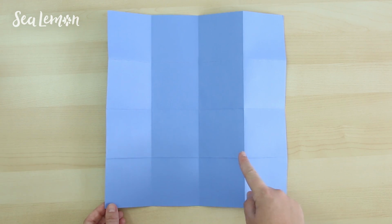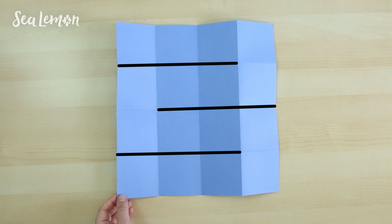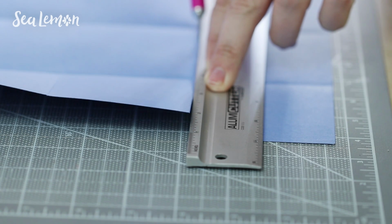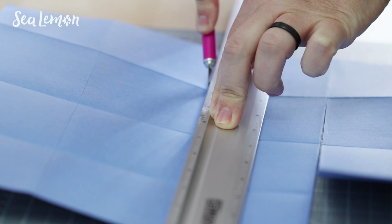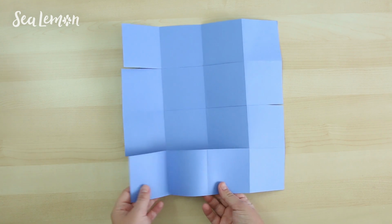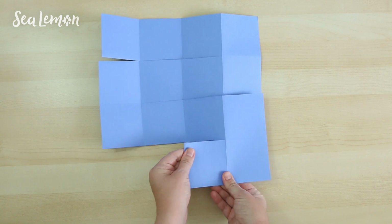Next, I'm going to cut the paper in sort of a zigzag shape, and this will make the pages. For your reference, I'll be cutting along these black lines, and I'll be using a blade for this to make it more precise. Cut directly on the fold you made, and then you can fold the paper to make the pages.